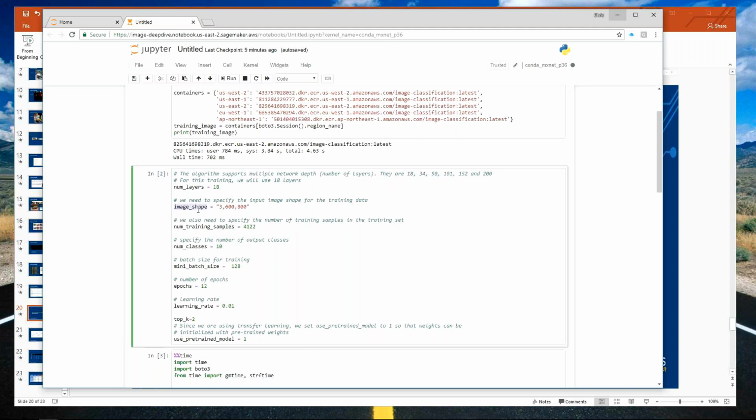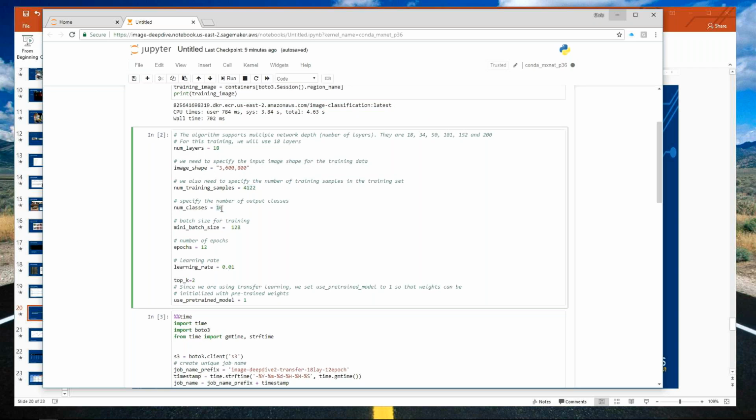The image shape, I'm passing this off to the algorithm. Now 3 represents RGB, 3 color channels, and the 600 by 800, those are the dimensions that my source code chose as the best dimensions so that the most images could be set to that size without losing any data, or as little data as possible. Obviously, we saw in some instances it had to add a bit of padding. Number of training samples, 4122 out of our total of 588. Number of classes, that's how many objects I want to identify. In this case, it's just 10. This is just a demo. Now, batch size.